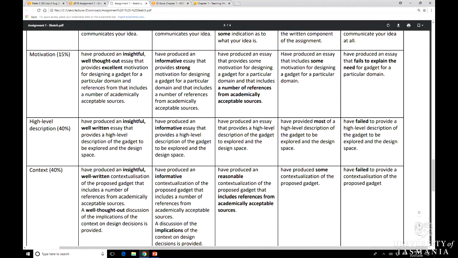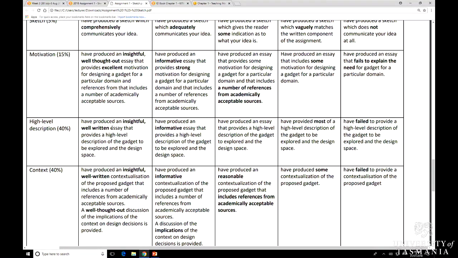It's more that the difference between a pass and an HD is that you've actually thought about the context. Looking at this wall of text, hopefully what you'll see is that the difference is how well you can describe the context and the environment in which your artifact will be used, and also the fact that you've used academic references. Those are the main differentiations between a pass and an HD in this. So in theory, you could just come up with an idea, submit that, and get a pass. You won't have learned anything, and you'll have gotten 2.5%.